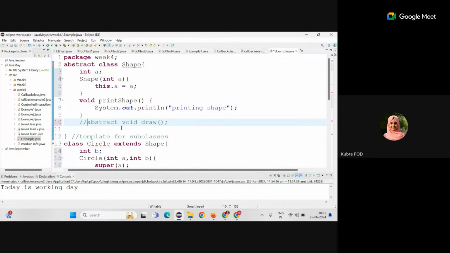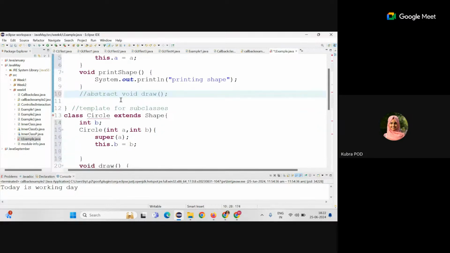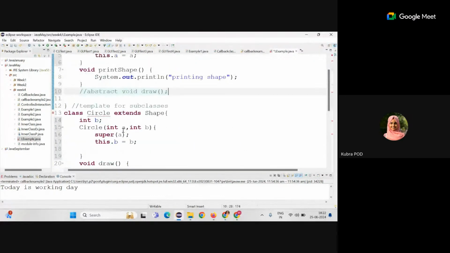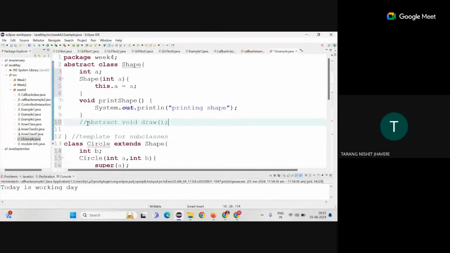But the point I want to make is why we have to make a class an abstract class. We can have abstract methods and we can keep it as a template for other subclasses to extend. And many other uses are there. I will come to that. Ma'am, can there be no methods and only instance variables in an abstract class? No methods and only instance variables? Yeah, it's fine.